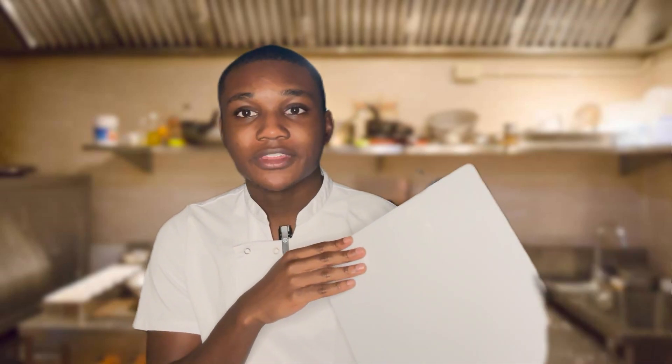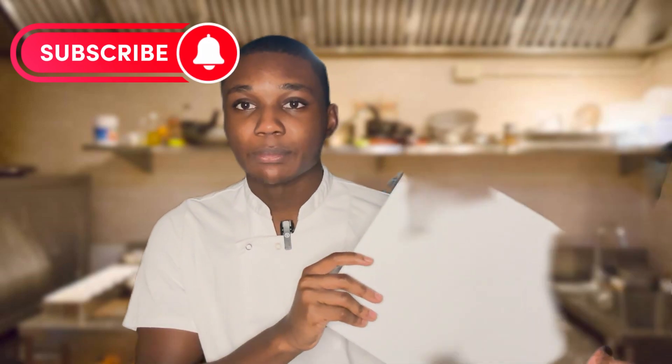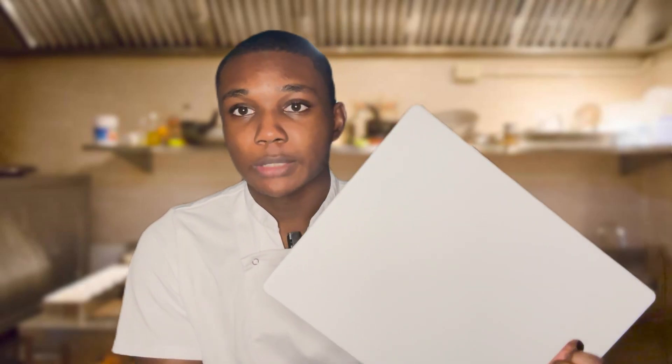I would always prefer to have a thin cutting board when you're at home. You always want to keep a thin board so you can move it around — you can take it to the pot and put it in if you're in a rush. But if you're going to use a thin cutting board, you're going to want to keep a damp towel underneath so you're able to prevent it from slipping and sliding, because that's extremely dangerous and a lot of people don't realize that. So the tip that a lot of chefs do is keep a thin damp towel under the cutting board to stabilize it and prevent it from moving, so you have a safer workplace and it'll be much easier to use.